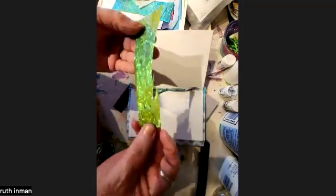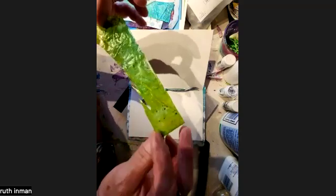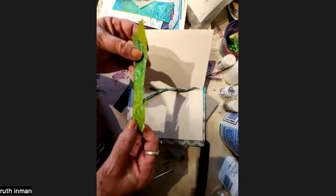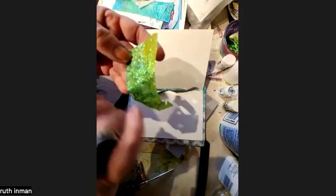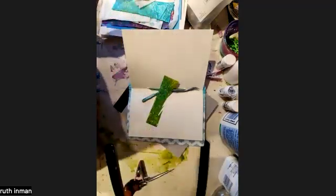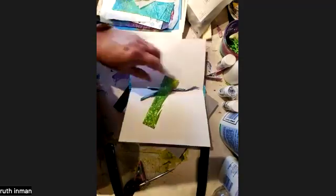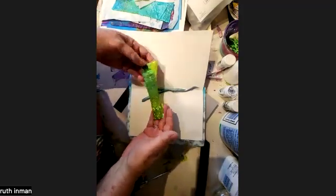I just love this because I put, oh, is that tissue paper? That's plastic and tissue paper. The basis was saran wrap, like plastic wrap. Cling film. Then I glued tissue paper onto it that had little sparkles in it. I think it was my silver glitter glue that I put to it. So it really has a lot of sparkle effect now. Kind of looks mermaidy. It does, doesn't it?